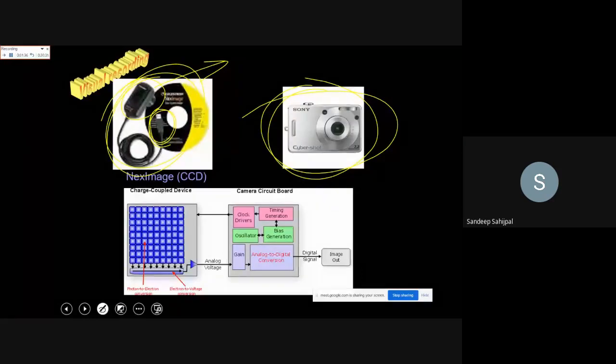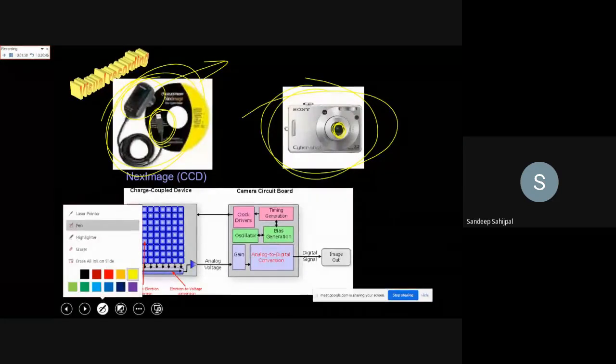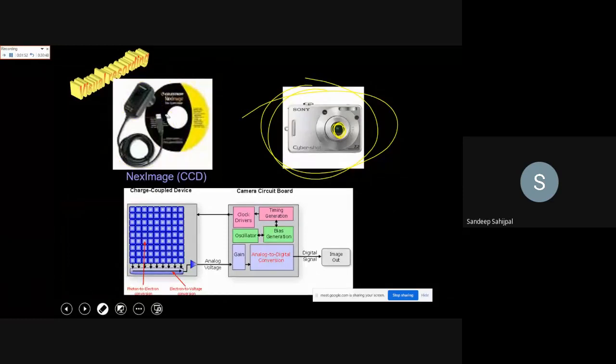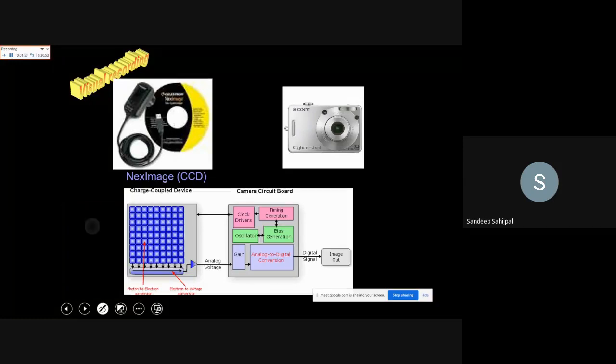Now, what is there at the back of this camera? In fact, when you look at your mobile phone, you see only this lens. So what is there in the camera? Now let me give you an idea about how the digital camera works, the basic underlying principle, because some of the things are related to it. When you look at your mobile, you see a lens like this, the place where there is a camera. This is a very complex lens. It is a very small lens.